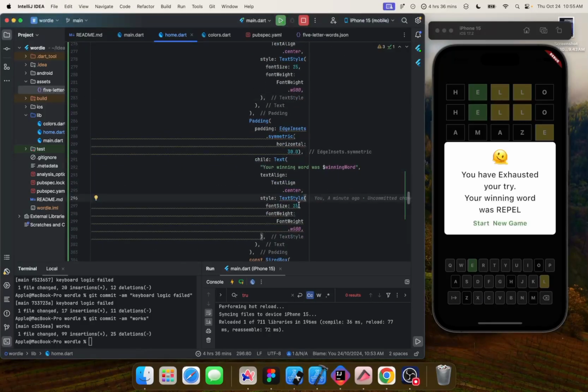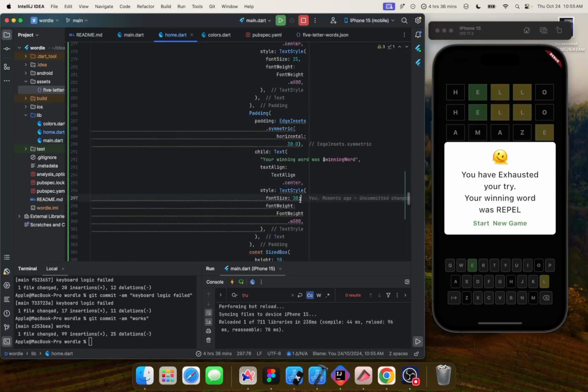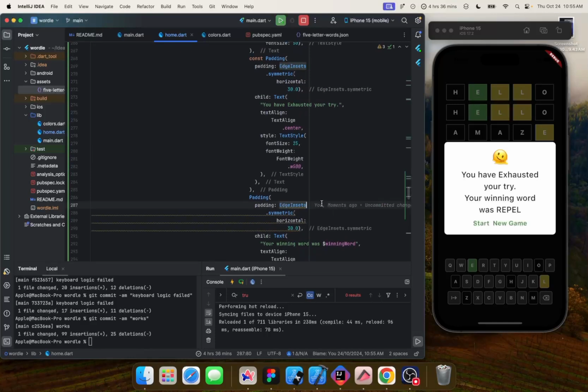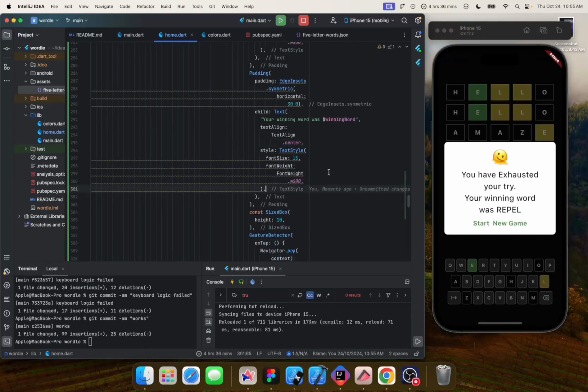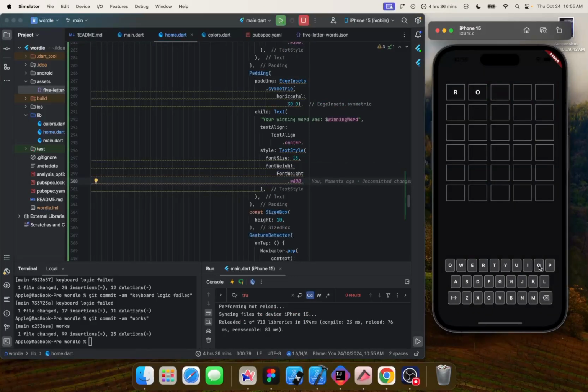So it says our winning word was repel, so we can make this 15, and then make it 800, so it is well pronounced. Okay, so let's try. Not the word.